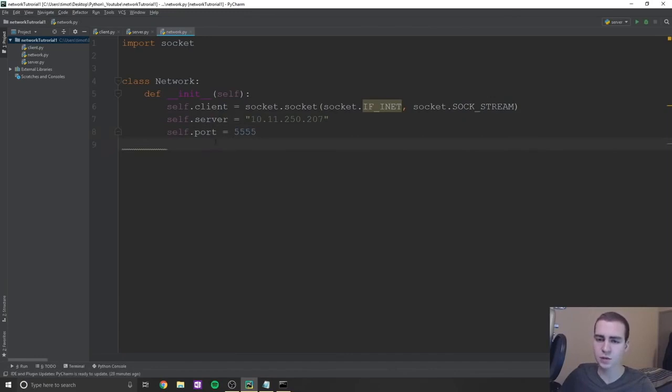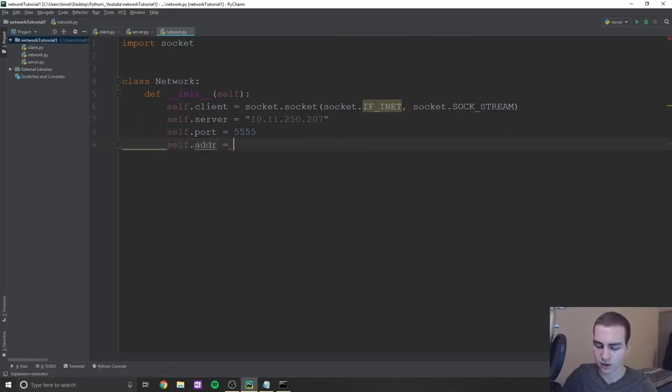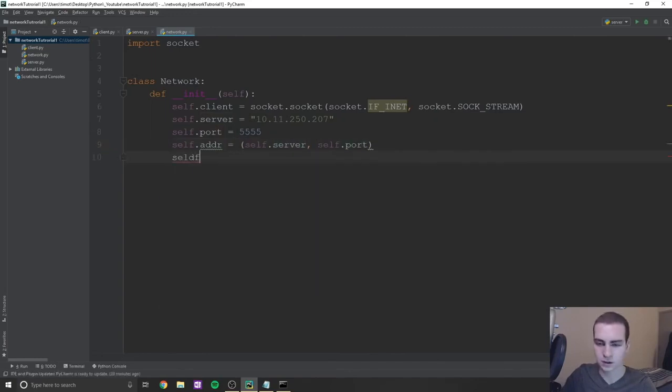Okay, so we have client, server, port. We need to do this: self.addr equals self.server and self.port. Then self.id is going to be equal to self.connect.